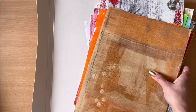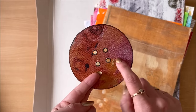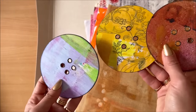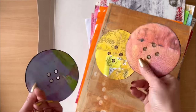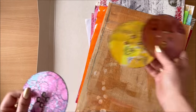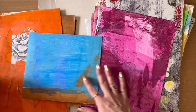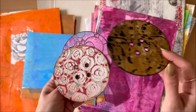Another thing I wanted to mention is that each button is also backed on the other side with something. So you don't see cardstock or cardboard at the back. Like all of the backs are also looking nice. It's an option, you don't have to do it that way, but these kinds of things, painty papers, any of that stuff, you clean your brushes of pages and things like that, keep all of those things and then use them in projects like this.